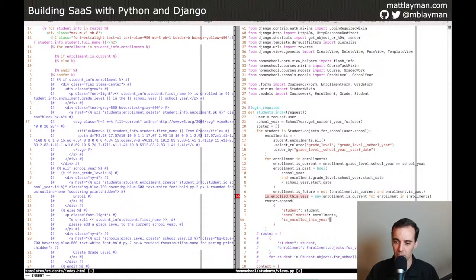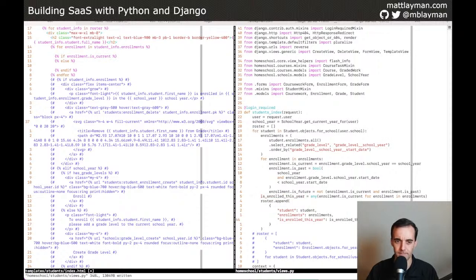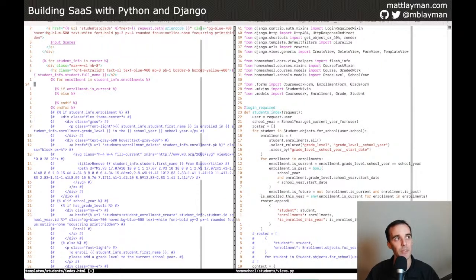Maybe we put that part before the loop so that the button will have a prominent display. Yeah, that's starting to feel right. Is enrolled this year. Which I think will simplify this. So it becomes basically for each student, there's a call to action of your student is not enrolled this year. Go ahead and enroll them.